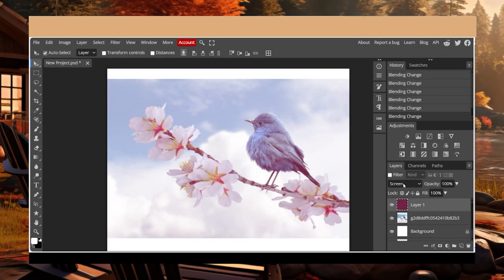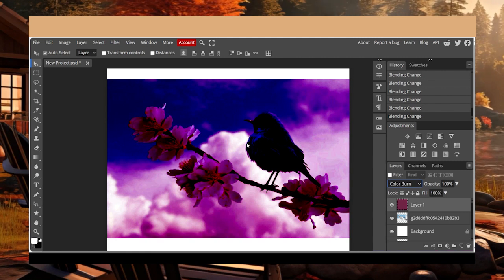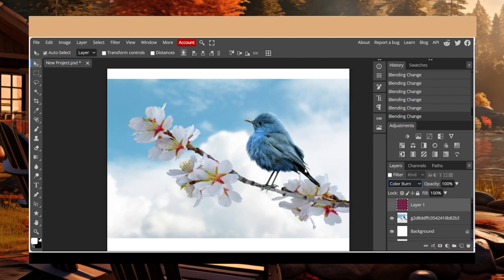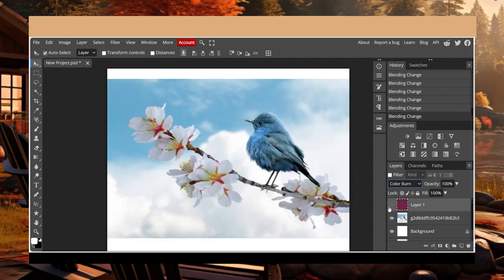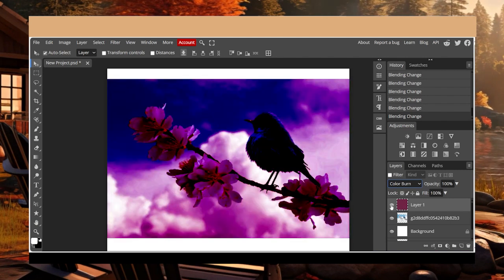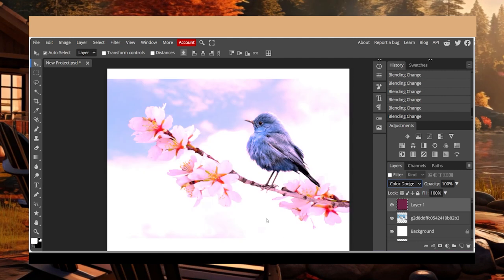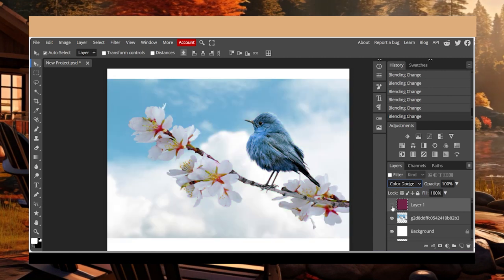Notice what happens when I change the blend mode of this color layer to color burn. Not only does the color seep into the background, so basically it adds color, but the darker areas are further darkened or burned and colorized, while the brighter areas are left mostly the way they were. That's what burning does. It further darkens darker areas. Now you can guess that color dodging means adding color mainly to brighter areas, but also further brightening those bright areas.